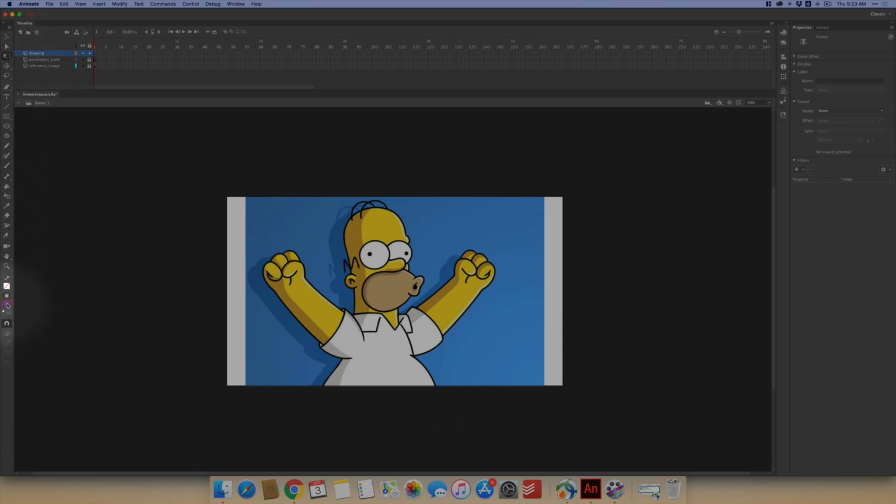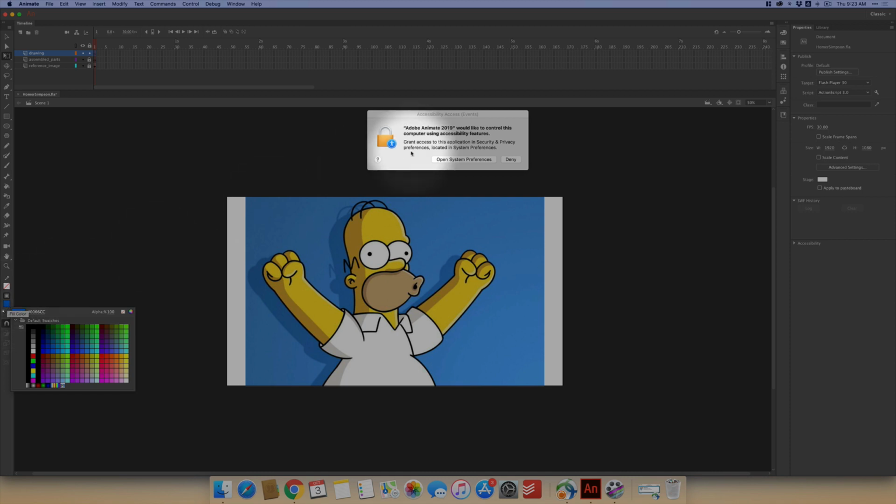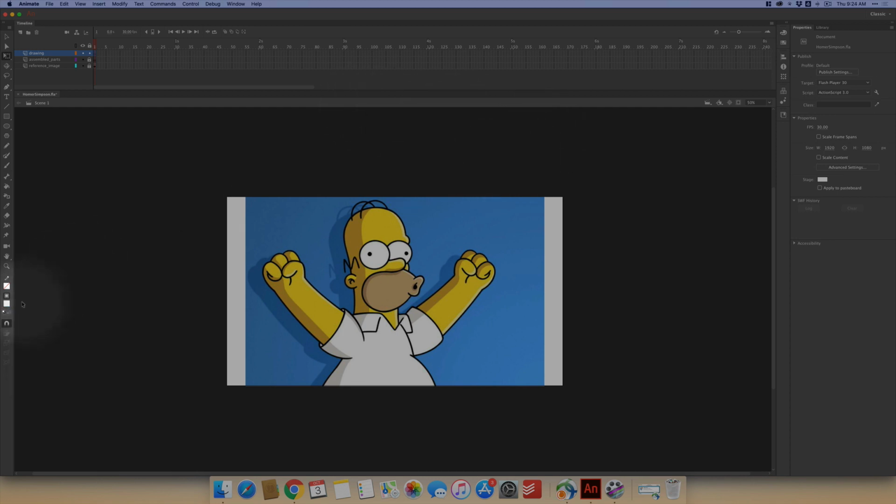From here, I'm going to choose some features. It says it needs some controllability. Y'all don't have any of this, so I'm just going to hit deny for right now. I'll choose white as my fill color, and change my stroke to black. Over in the properties, you can see I choose my rectangle tool, and then I get my stroke properties. I'm going to set that to about 6 to 7, somewhere in that range.